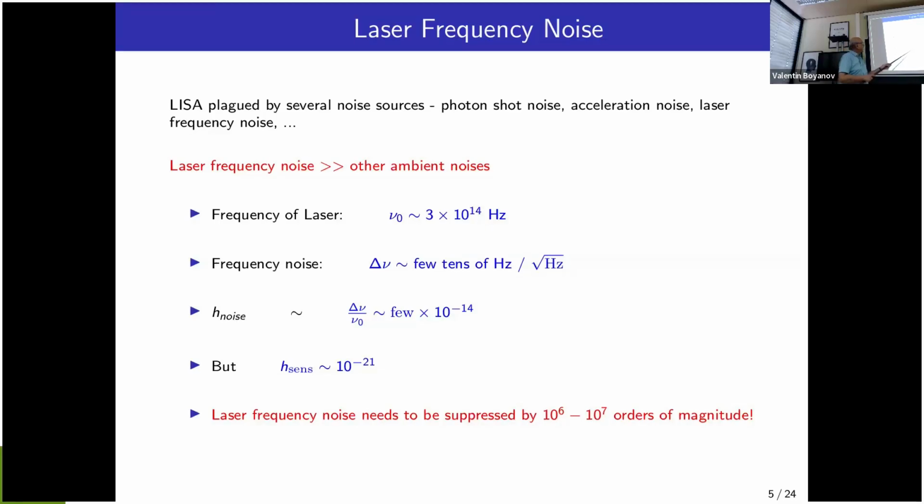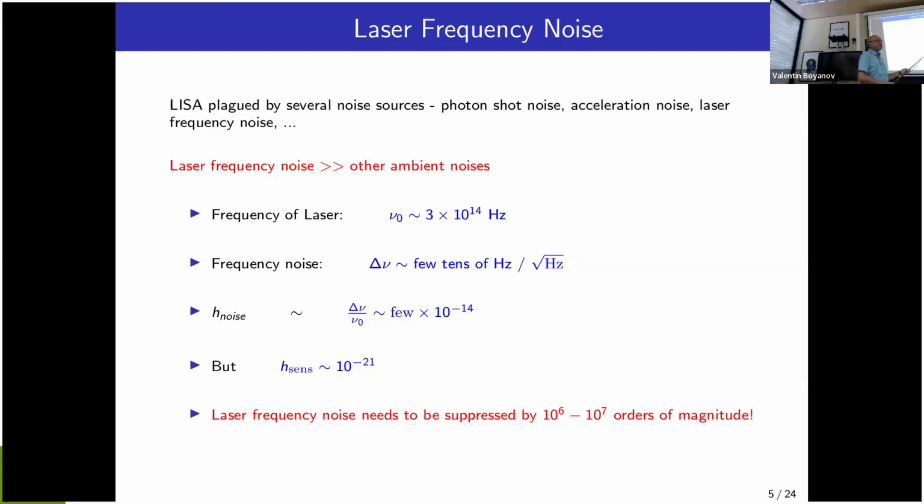you want to detect. This H is the metric perturbation. So you write g mu nu as, say, you take the flat background, eta mu nu plus h mu nu. A typical component would be this h. Okay, this thing. So you need to go to h of 10 to the minus 21 if you want to detect, say, supermassive black holes or things like that, which are the kind of sources for LISA. Okay. So as you can see, this laser frequency noise needs to be suppressed by order 10 to the 6 or 10 to the 7 orders of magnitude if you want to get to the sensitivity.